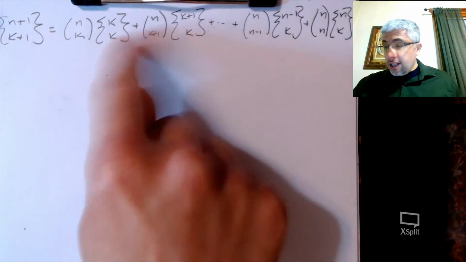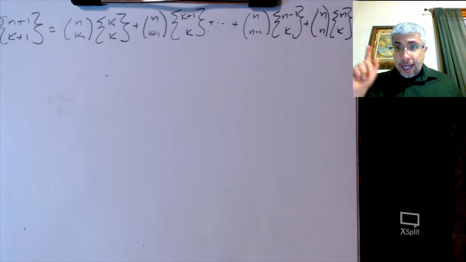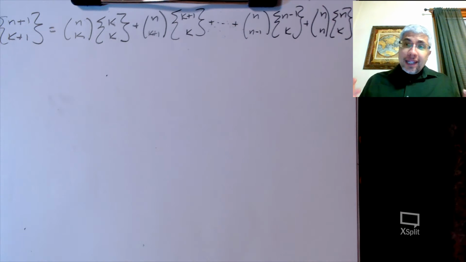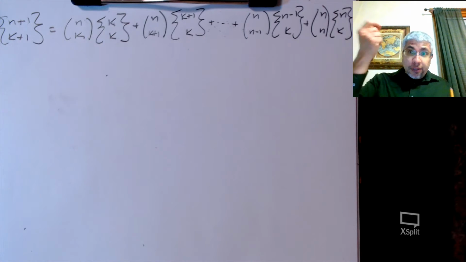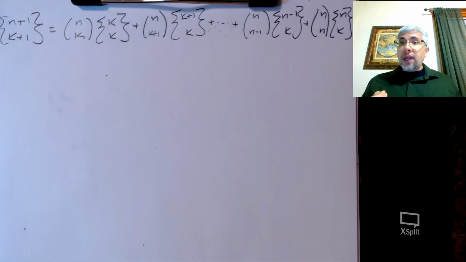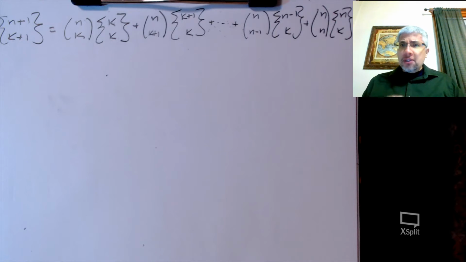But on the right here, I have this big jumble. Okay, but all of these tops start with n's, and there's no n plus 1s here. So maybe I could think about how to split this up by deciding where the n plus 1th element goes. We have this n plus 1th element, and it's got to go with some group. And based on that group, maybe I could break things down. Now, you might be saying, hey, sounds like you're trying to spark some insight, but I still don't get anything yet. So let's try to look at an example.